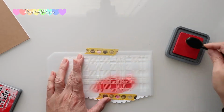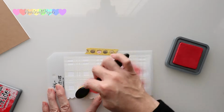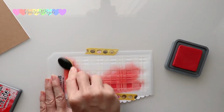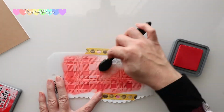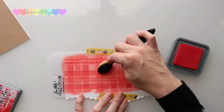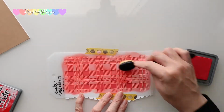All right, now we're cooking with bacon fat. This particular brush works wonders with little details, such as with this pattern. You see all those little fine lines? This is really getting in there and saturating the paper with color just the way I would want it to. Typically, I would like using my dauber because of that, but that's okay.